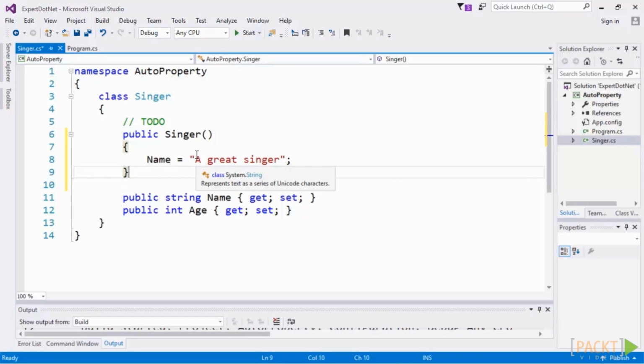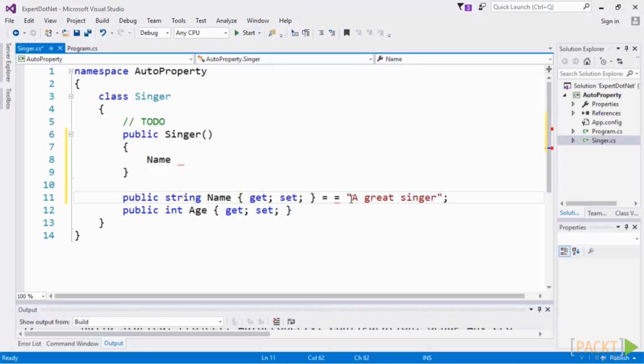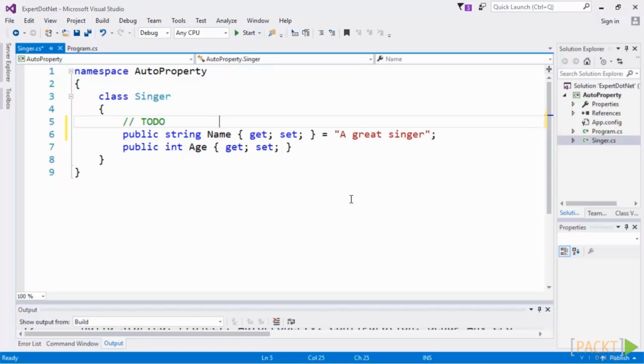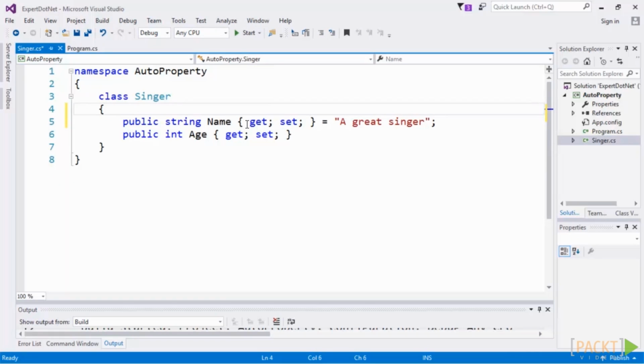But now, with auto property initializers, what I could simply do is just take this name value and basically assign it to the property down here, and then actually just get rid of the constructor. And what's going to happen is the compiler behind the scenes will assign that value to a backing field, making your life a little bit easier. And this might not seem like a huge deal, but in the long run, this definitely saves time, especially as the quantity of your code enlarges. So definitely keep this feature in mind moving forward.